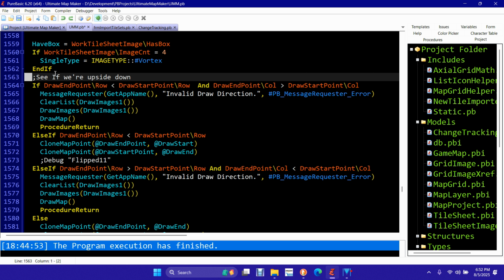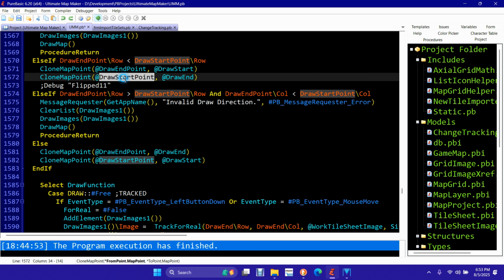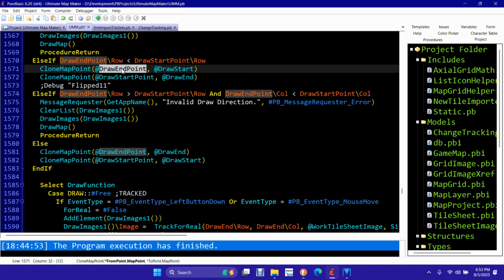Now, we have the actual draw start point and end point, which is physically what you're doing, but I have these mirror pieces, which are the same thing. It's still a map point, but it allows me to flip the draw end point to being a start point and the start point being an end point. The system always draws upper left to bottom right. Even if you're going the opposite direction, I flip your points and always draw in that direction.